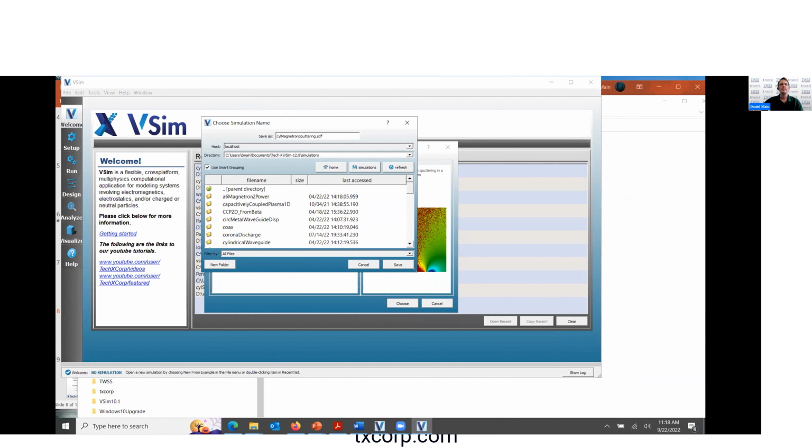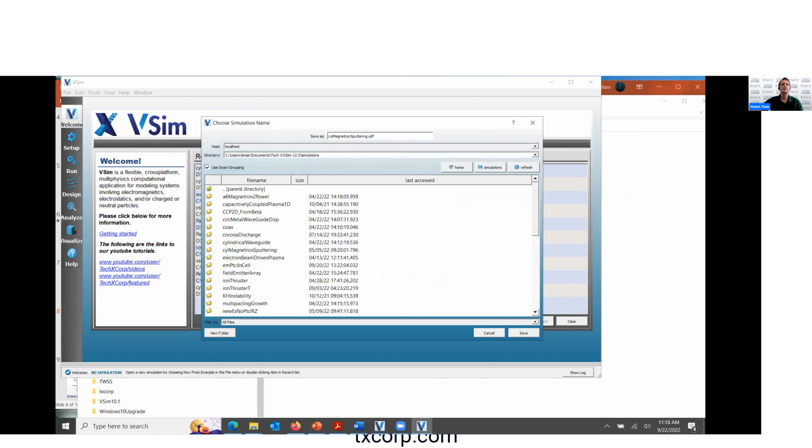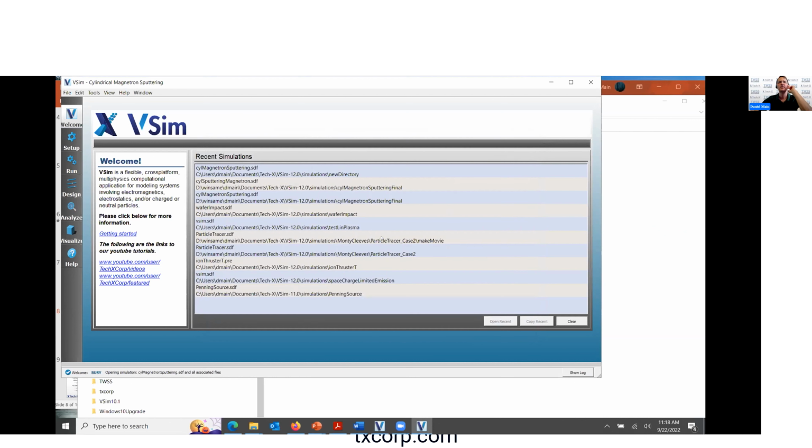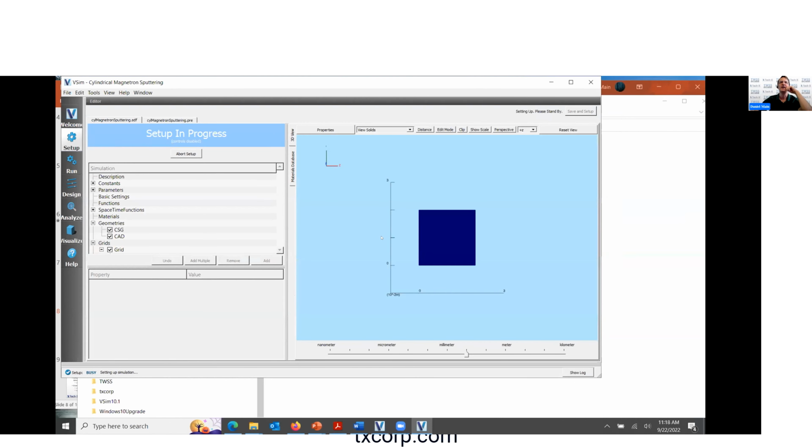You will probably want to create your own directory, call it whatever you want. I already have this saved, but then you just save it, and the input file along with all associated files will be saved in that directory.